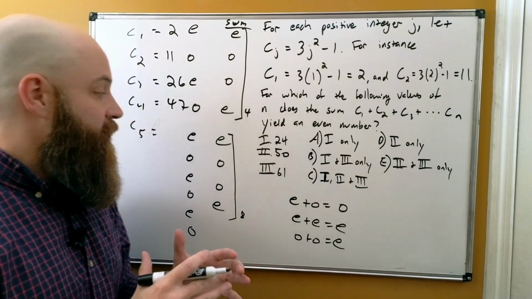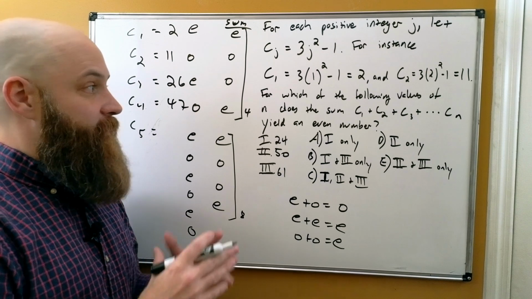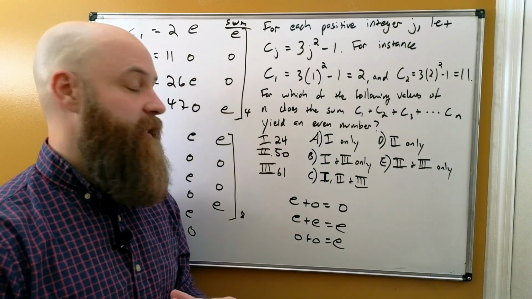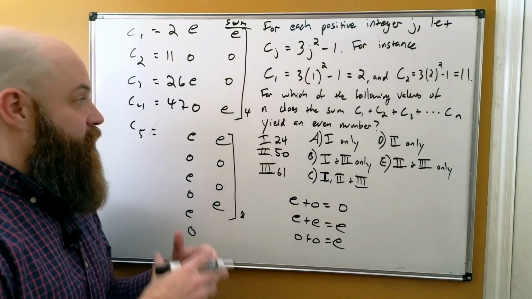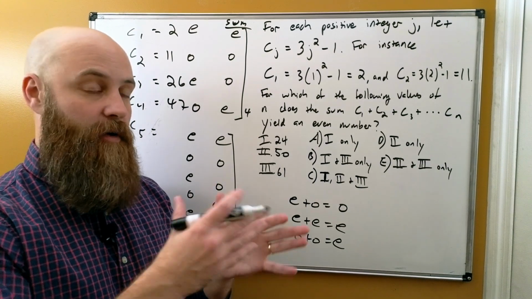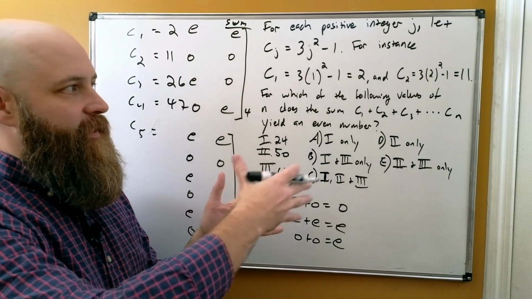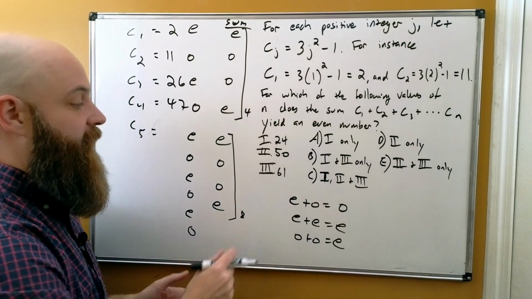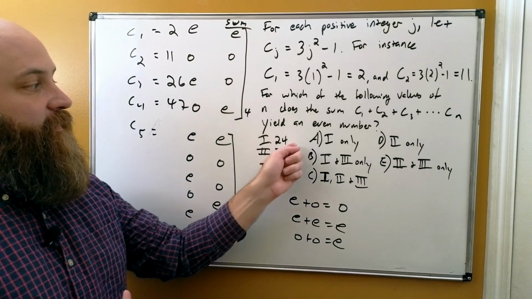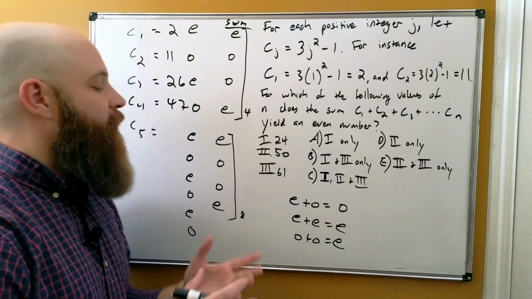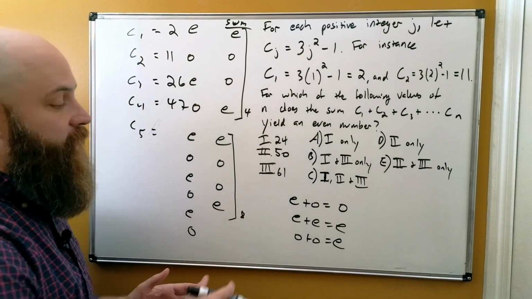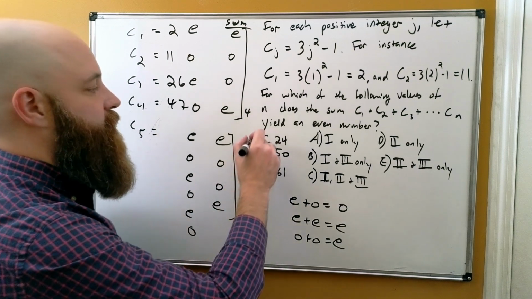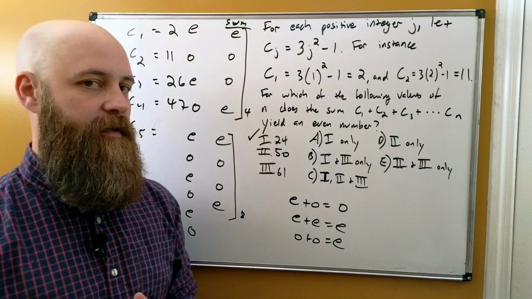Great. So this gives me exactly what I want to know, because they're asking me, the sum of the first 24 terms, is that going to be even or odd? And I know that if I'm adding up a number of terms that's a multiple of 4, I'm going to get an even number. I'm going to be the last one in the pattern. So if I sum up the first 24 terms, 24 is a multiple of 4. It's going to land me at the end of the pattern. So yes, that's going to be even. The sum of the first 24 terms is going to yield an even.